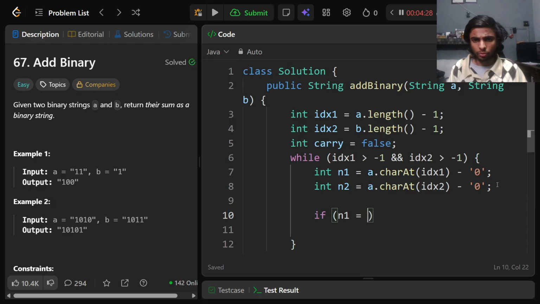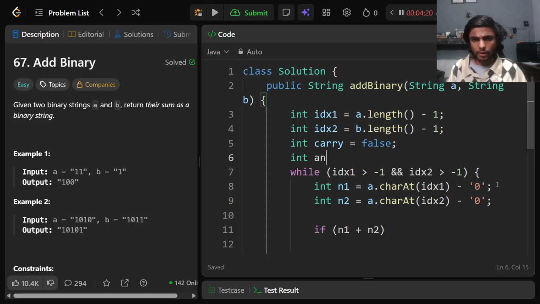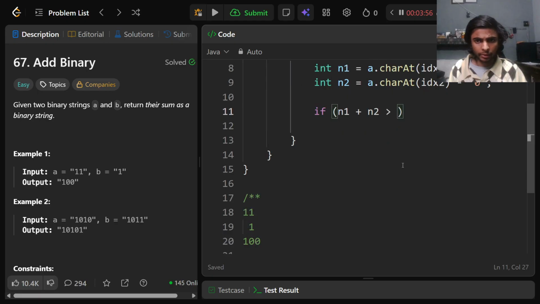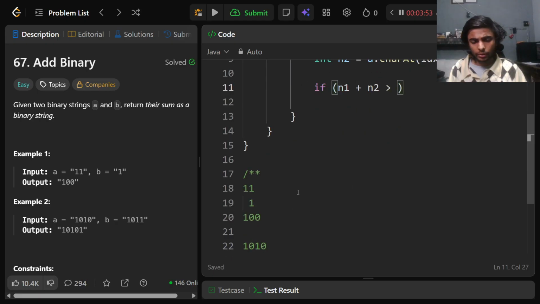Let's try to add them now. If n1 plus n2, and I need the answer in the form of a string, right? So a StringBuilder, new StringBuilder.